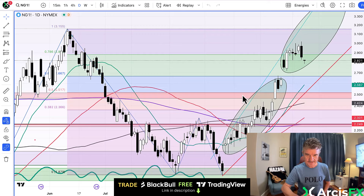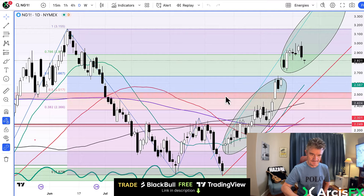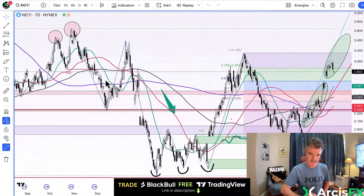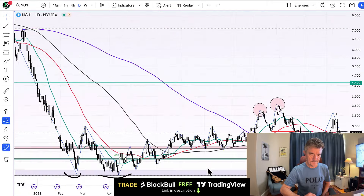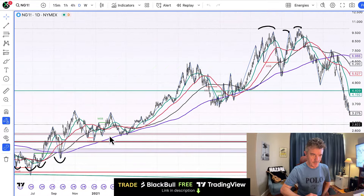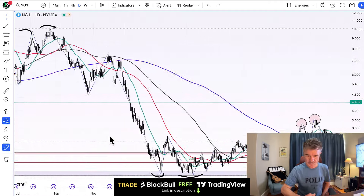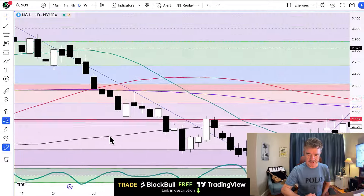The key level however is at about 2.50 — slightly above that — shown by this sort of pink-orange line. It's also that previous swing low, making it an overall very strong structural support line. If I draw this chart going back a long way, you'll notice that the 2.50 pink line has been relevant for a very long time, going back to 2021. So it's a pretty key level, and it's where I prefer to be buying extra natural gas.